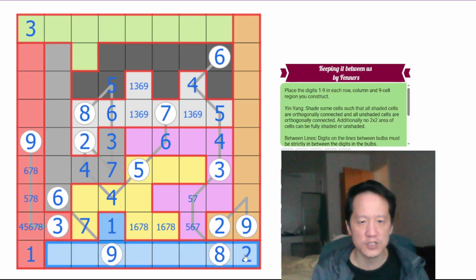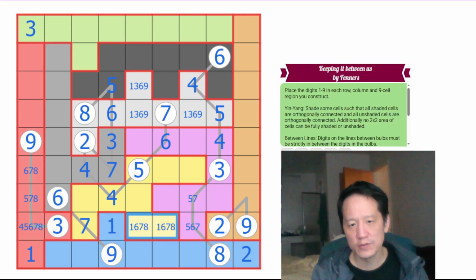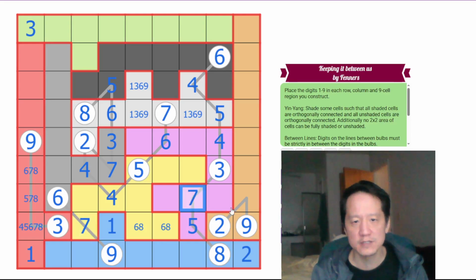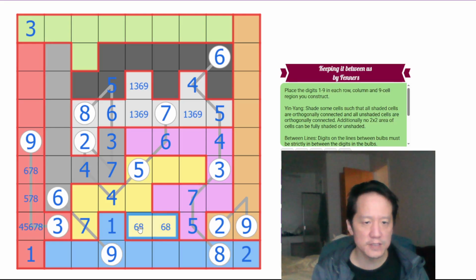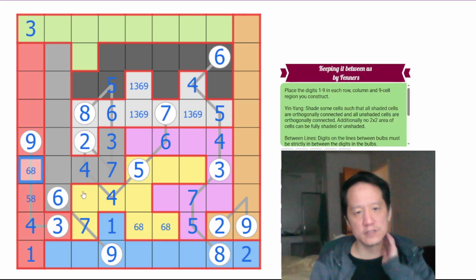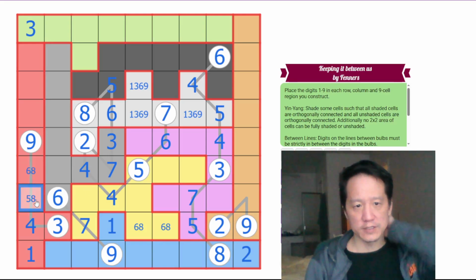Because whatever digit in the blue region that's not in row 9 has to be here. So this can't be 1. These can't be 7. This is a 6, 8 pair, which eliminates 6 and 8 from the rest of the row. This can't be 6, and it can't be 7, so this must be 5, which makes that a 7. This 6, 8 pair and the 5 and the 7 means this has to be a 4. This can't be 7 here. Neither can this. So this is 6 or 8. This is 5 or 8.